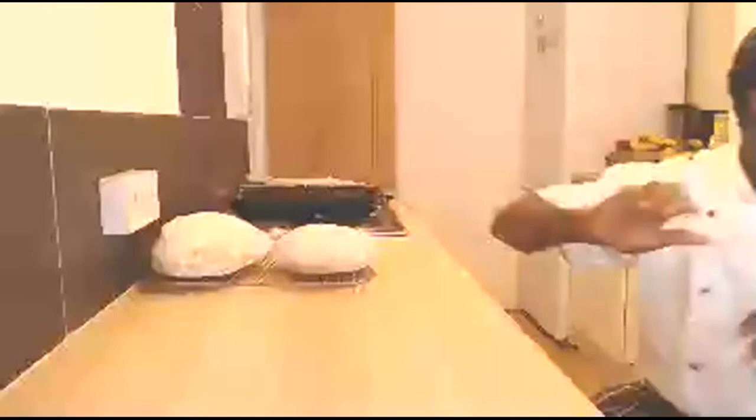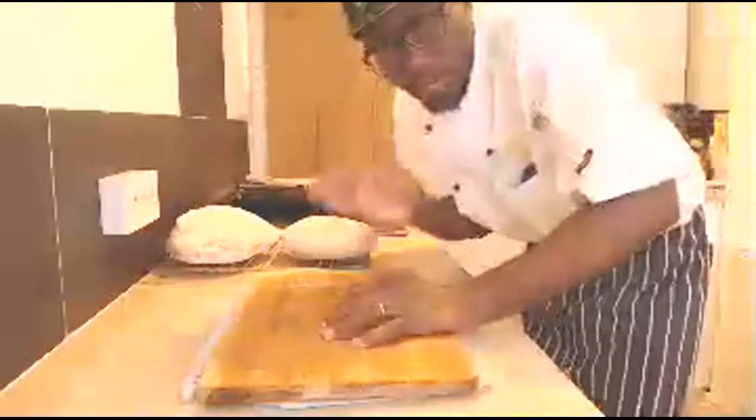So our bread is ready now. I'm gonna slice the bread. I'm gonna grab my knife now. I'm gonna show you the alveolar holes in this bread.